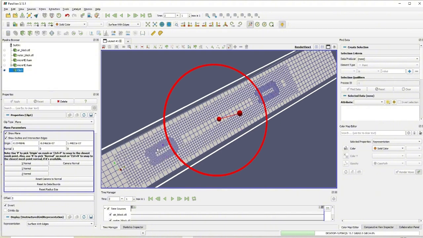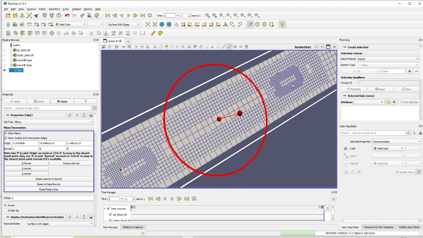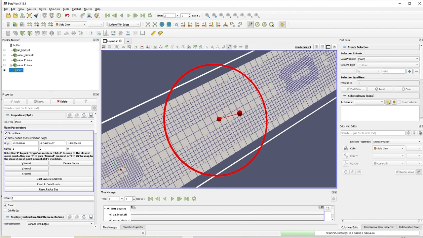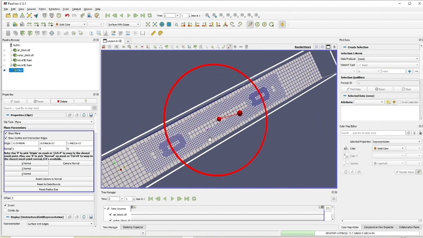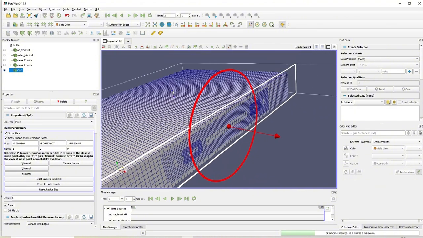So you will see the snappyHexMesh really works on it by refining the tube or the pipe sections, and also the sections around the air region, but still maintains most of the background mesh.